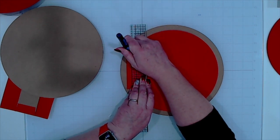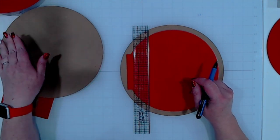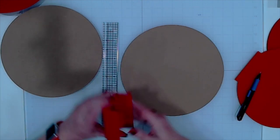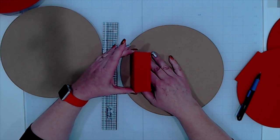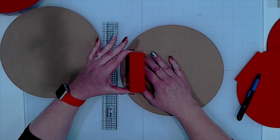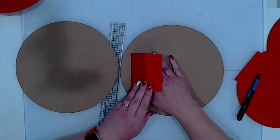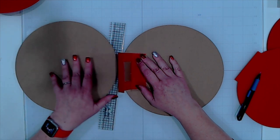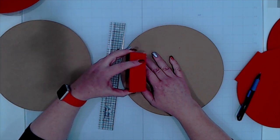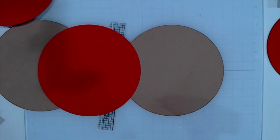Okay, what you're going to do is mark where that score line is. You're going to do this on both sides. Then when you glue this down, you're going to use that to line up where this spine is going to go, because the spine is going to sit on the inside of the book. So you're not going to see the spine from the outside. You're just going to see the ornament. Okay, so I'm going to go ahead and glue these down.